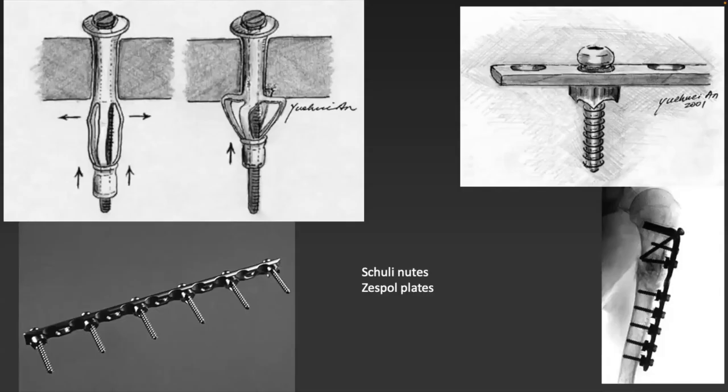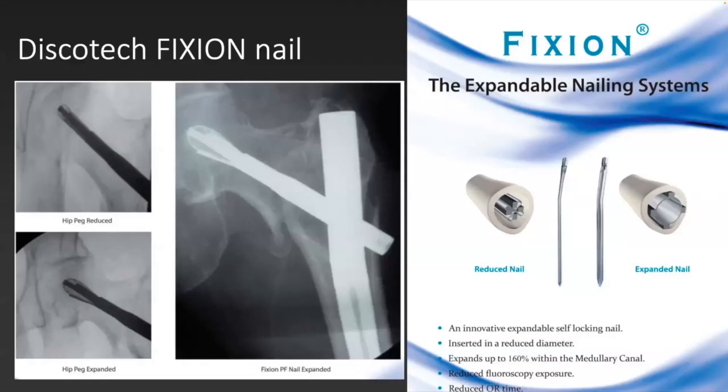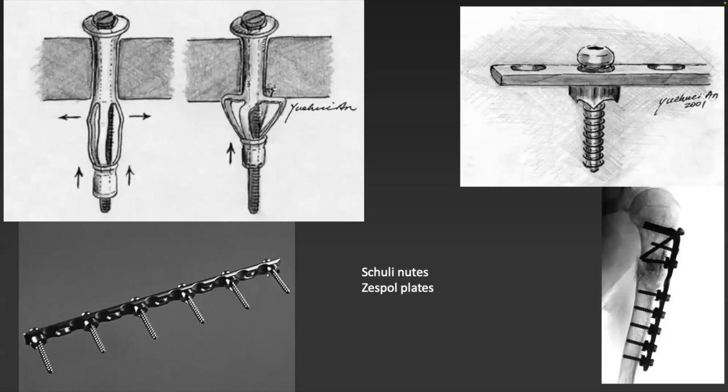You know, early locking fixation, there were a lot of different ideas. I know that Joel, you recognize this idea? Yeah. So the first idea for locking fixation was this Shuli bolt that would slide onto the other side of the screw and then hopefully provide some axial stability before we had the true locking screw technology. And that's obviously gone out of favor.